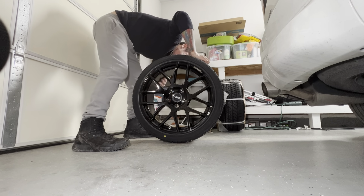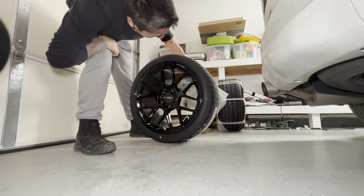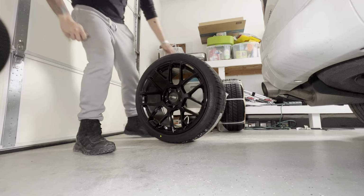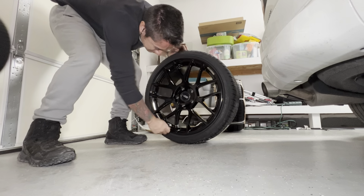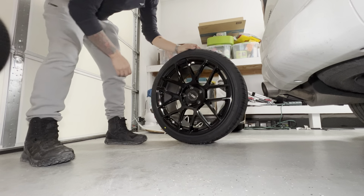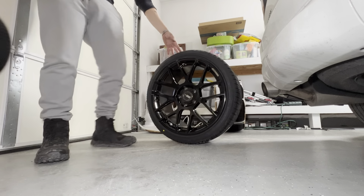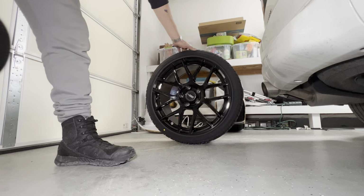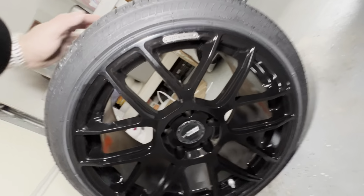Wow, this looks really... Dude, this looks really good. Yeah, they're 18s. Dang. That's really impressive. Look, I don't know anything about this brand. I really don't. But they look actually really nice. Okay, so let me just stick this over here. And then let me just give you a shot of the two wheels next to each other. Oh, I should probably do... I am so horrible. Let me do this better. Sorry, everyone. And shout out to Tire Rack for being so fast on shipping.